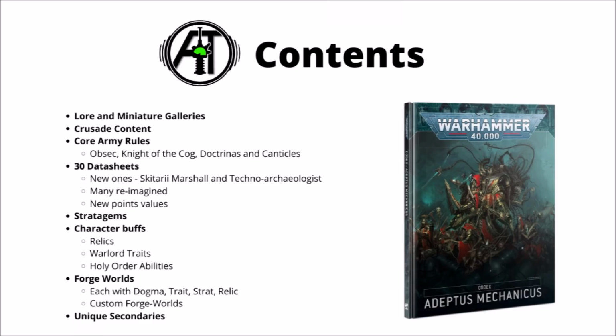First of all, we have some core army rules: Obsec, Knight of the Cog, and the Doctrinas and Canticles of the Omnissiah. 30 datasheets, including 2 new ones, the Skitarii Marshall and the Technoarchaeologist. Many of those have been reimagined, lots have upgraded guns, and the units have new points values.